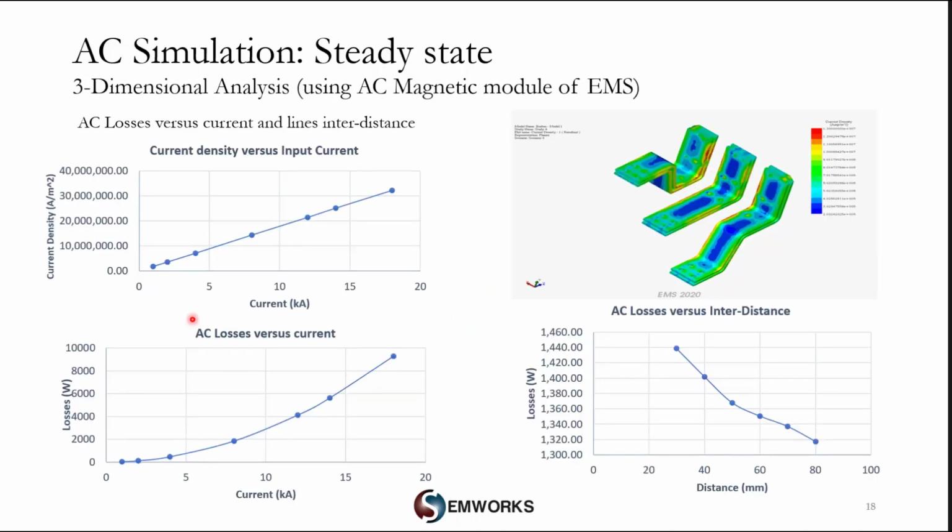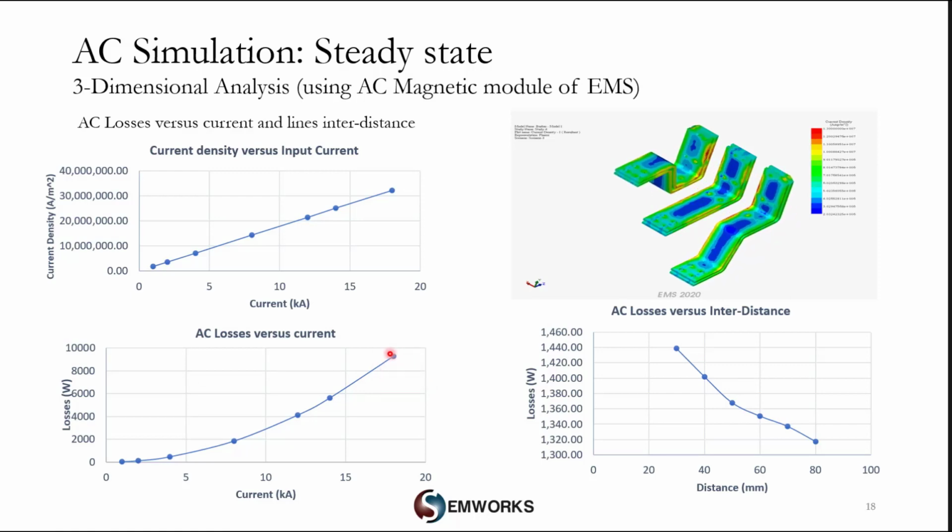As we said earlier, many factors can have great impacts on the busbar efficiency and losses. In addition to frequency, we can see in this slide the impact of the supplied current and the phase spacing. Concerning the supplied current, like the resistance, the losses are proportional to the current. As you can see here, the current density increases versus the applied current, and this is normal, and also the AC losses increase versus current. So we reached values of losses close to 10 kilowatts when the current is around 18 kiloamps.